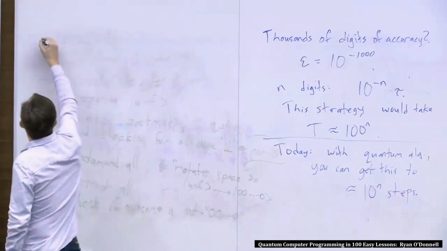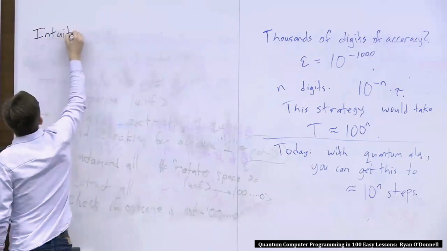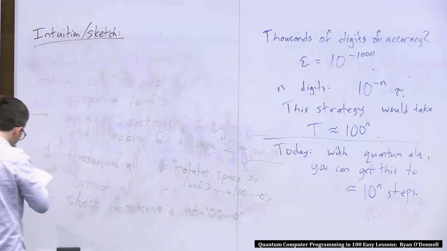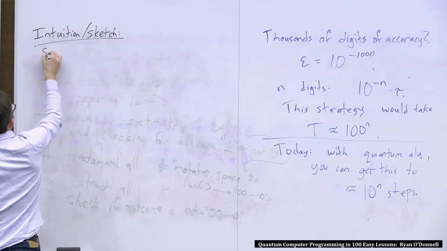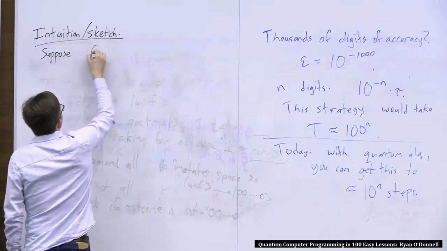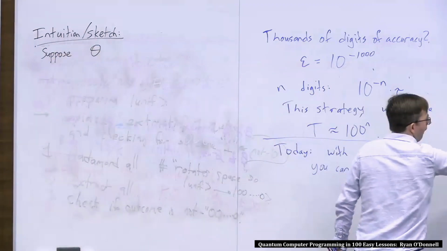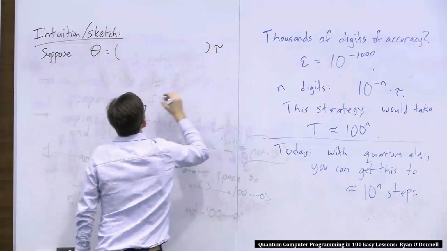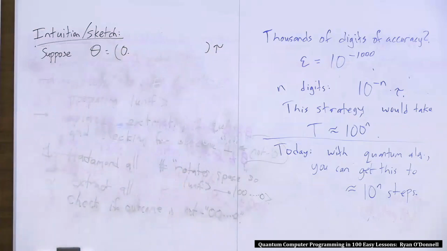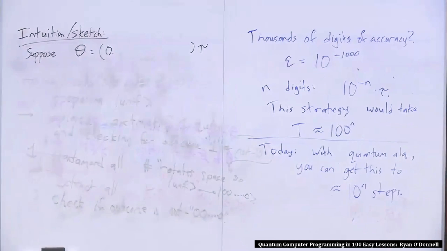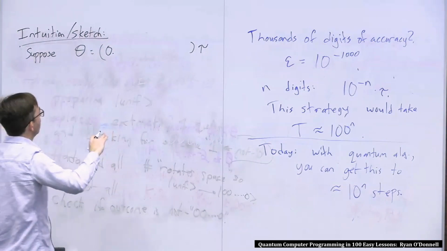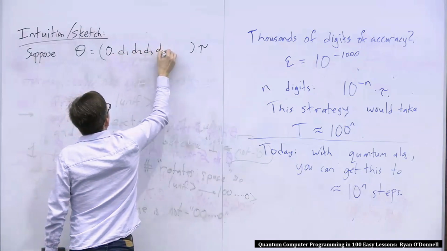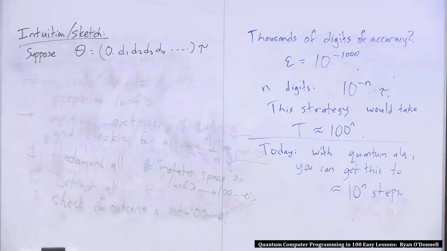So the intuition or sketch of how we're going to get thousands of digits of accuracy. Okay, suppose the angle theta we're estimating here. I'm really going to, as I said, think about it as some fraction of a full circle. So suppose it's like 0.32695 tau, like 0.326 fraction of a circle. And actually, let me just write out the digits: d1, d2, d3, d4, dot, dot, dot, dot. Okay, that's the decimal digits that we're going for.